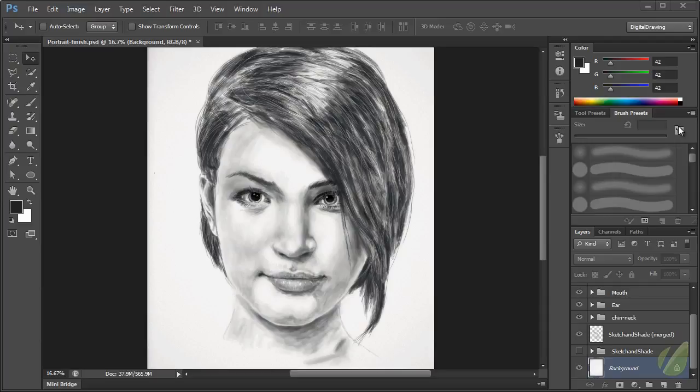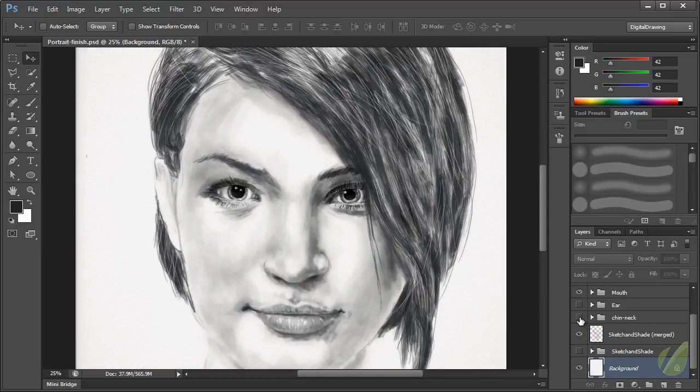Now before we begin with the profile, I just wanted to quickly go through and show the finishing touches that I did on the front view. These were just some very small ones that weren't really worthy of a lesson in themselves because it's stuff that we've already covered previously. It's mostly just noticing the shapes and defining them with shading, especially on the ear.